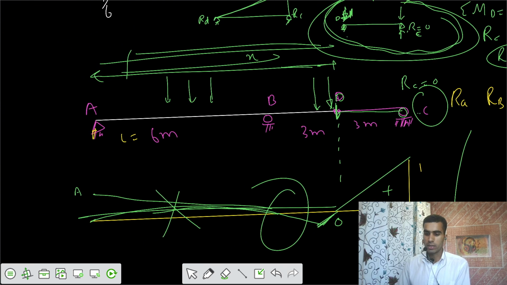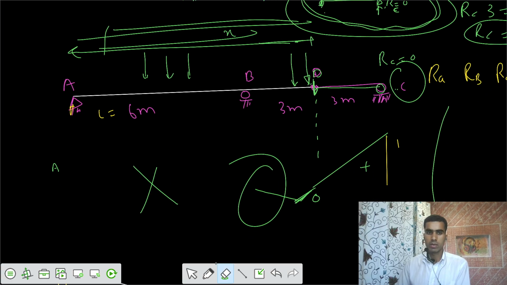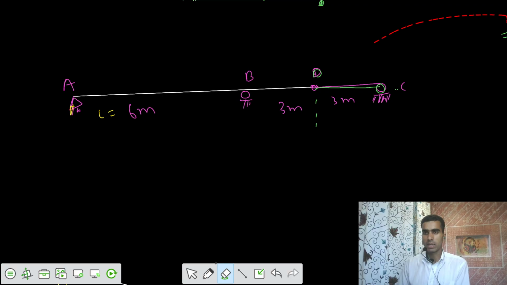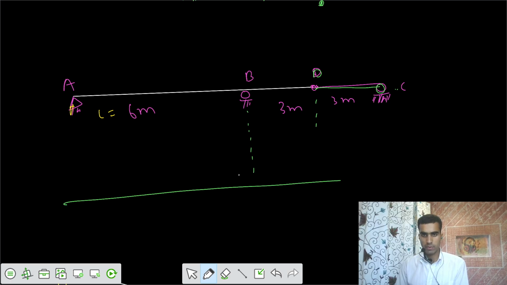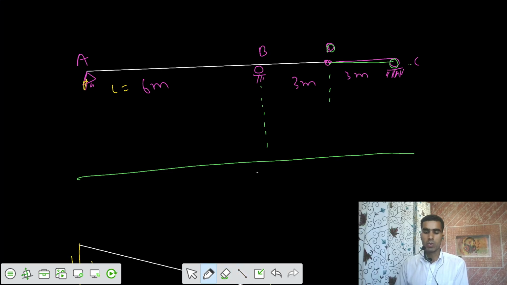Reaction C. Now we need to get the moment at B. Moment at B. So this is your support. This is the reference line. And we need to get the moment at B. What does the moment at B say? Remove the restraint offered by the moment function. So that means you apply an internal hinge here, and there we have the support. There we have the support. There we have the internal hinge also.